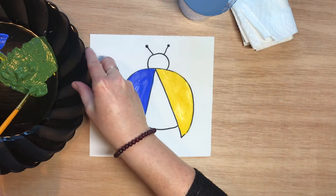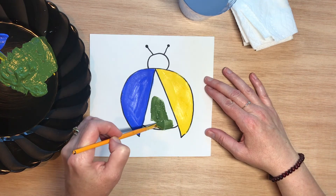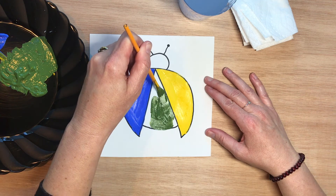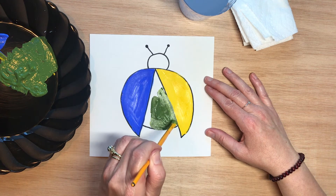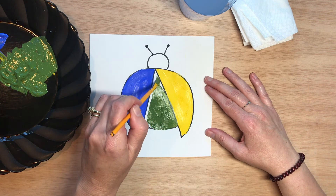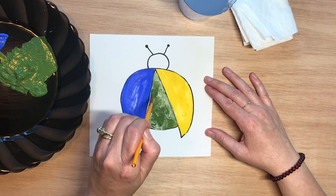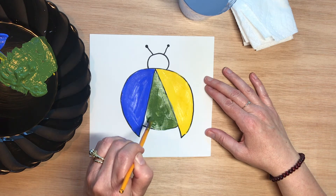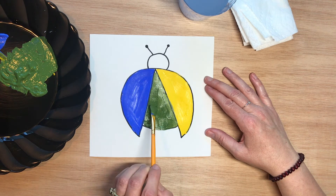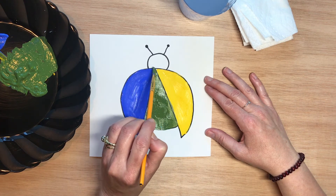So now I'm going to add this green to the body. You can make several ladybugs if you want and mix different paint colors together in the same pattern — whatever the mix is, put it in the center part for the body. This is kind of like an army green or an olive green. It all depends on how much blue you add to the yellow; each time you'll get a different color green.